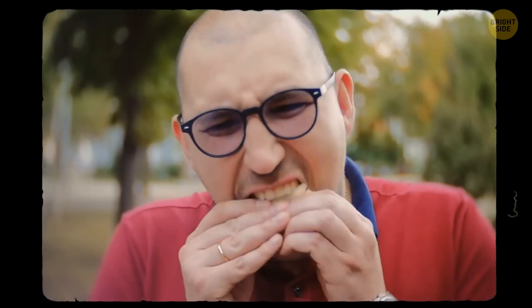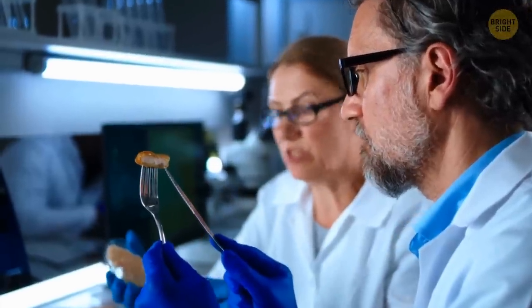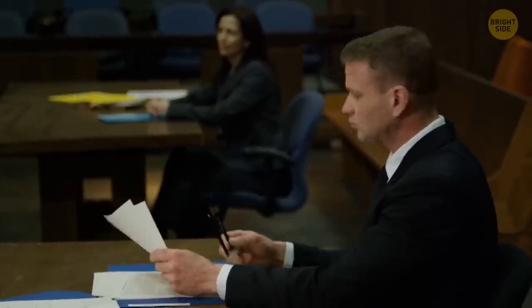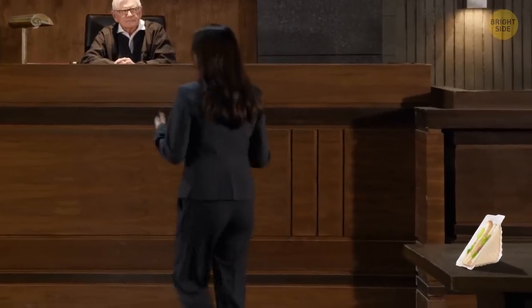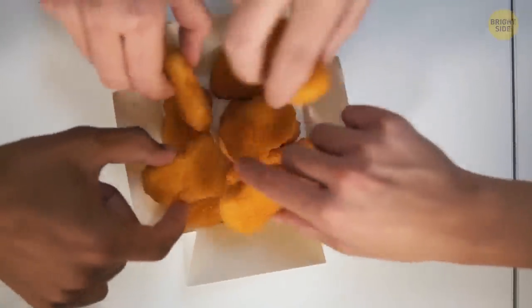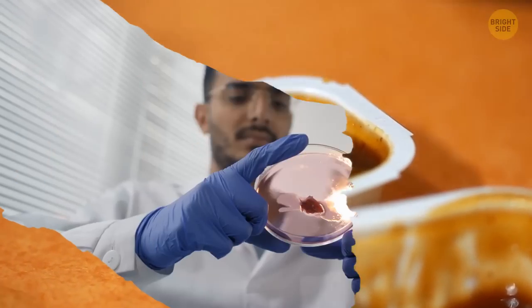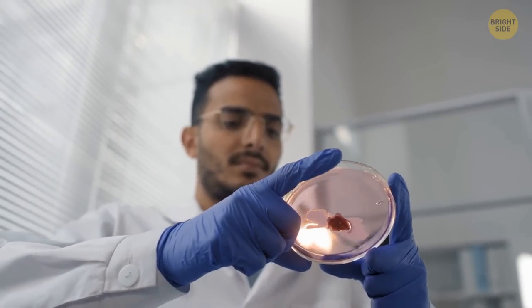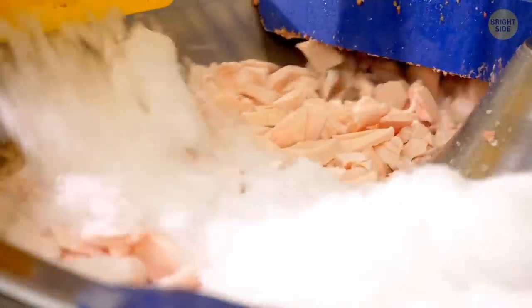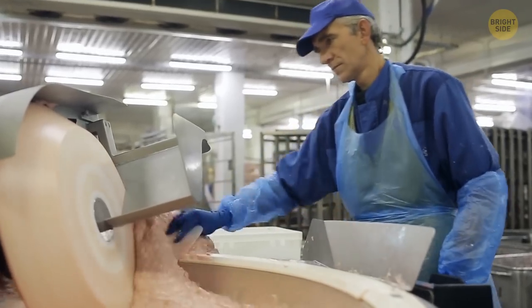A lawsuit was filed in the U.S. about one fast food chain's tuna sandwich. It turns out that the ingredient advertised as tuna had no tuna in it, as concluded by tests run in independent labs with multiple samples taken from this chain in California. The fast food chain said the claims didn't reflect the truth. A fact about nuggets: scientists have tested them and found they often contain only 50% meat. Apparently, there's a process called mechanically separated meat, and the remaining product comes from there.